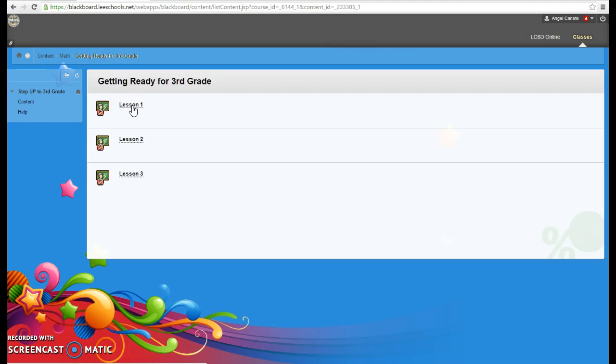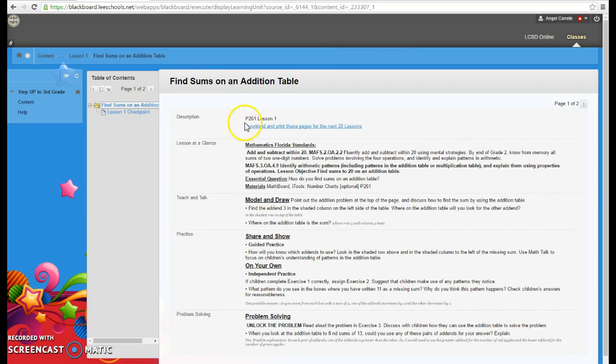If you open it, you will see 3 lessons so far. This will begin to grow just like the others as I add additional content. Click on Lesson 1. As you can see, this setup is slightly different where you can see everything at one time. That's because in this section, your learning guide is really going to have to help you navigate through the math. You'll need to download and print these pages for the next 20 lessons. You'll only have to do this once in Lesson 1, and then you should put these in a folder and you'll have them for the next 20 lessons of math.